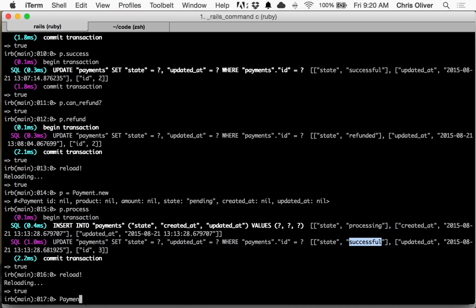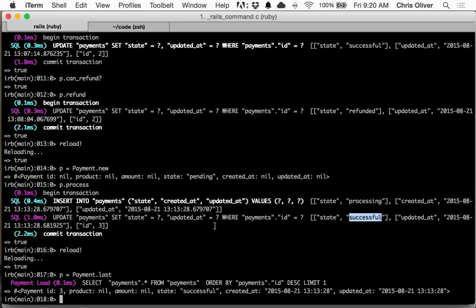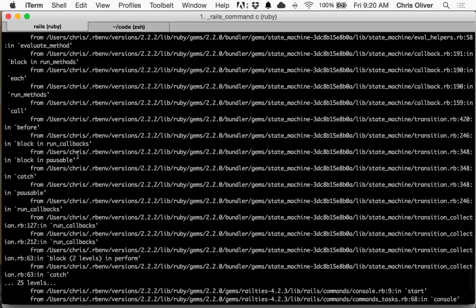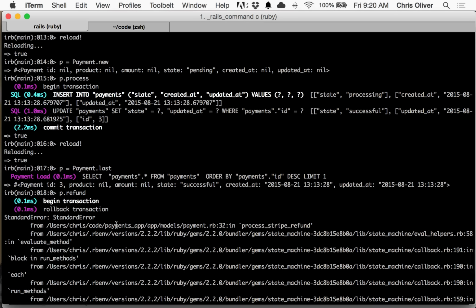Let's get that last payment out of the database, which is a successful payment. If we were to call a refund on it, we would get something like this that would blow up, and that would be bad. But the good thing here is that even though it failed, it didn't go ahead and update our payment to refunded. It caught it before that happened.